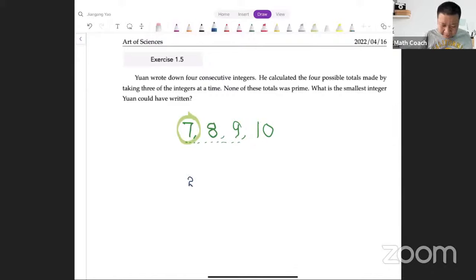And what is the smallest? The smallest sum you can form is 7 plus 8 plus 9, and the sums are always multiples of 3. So 24, 25, 26, 27, right? So the two outer ones are for sure composite numbers because they are multiples of 3, but for the middle ones, you need to check within the gap. Between the multiples there's always a gap, so you have to make sure within that gap there are no prime numbers. Okay, so in this round, 84 finishes 3-2. So 84 wins.